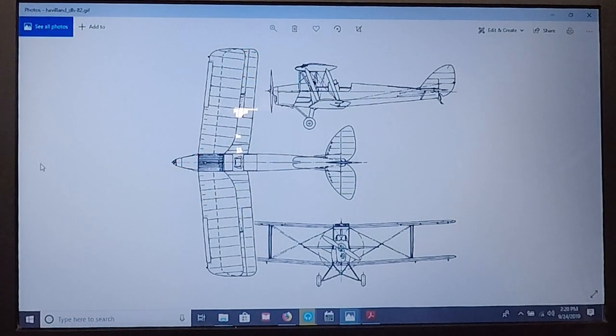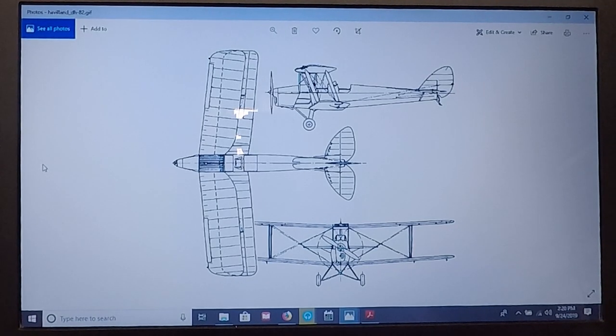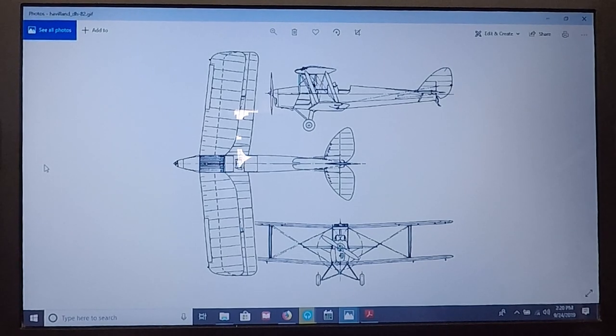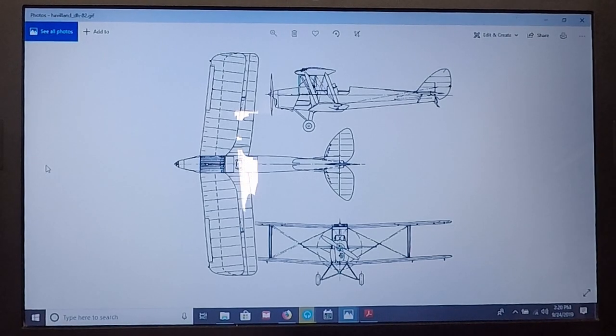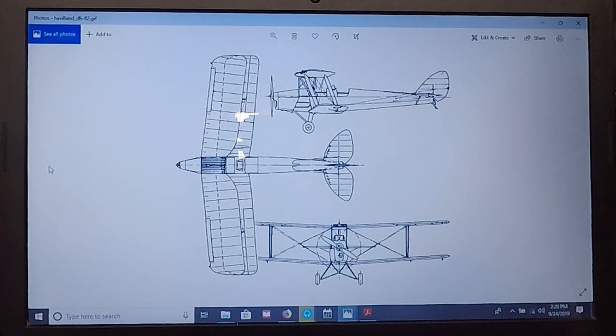All right, this is where things are going to start getting confusing on everything that's gotta be done, and where I'm gonna have to make the cuts and how I'm gonna get the measurements on it. So the first couple pictures are just three view drawings. And any of you guys that want to build a plane, even if it's from a kit or from a set of plans, go online and try to find a three view drawing. It's something that the people that taught me how to put together RC planes and build them right taught me. Because yes, you have to learn from people that have done it before.